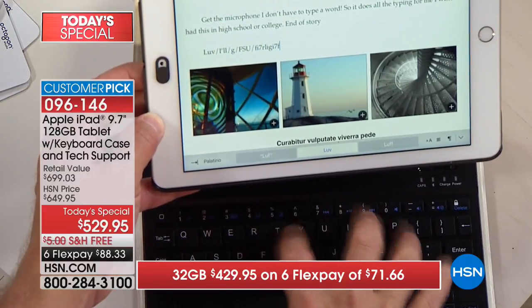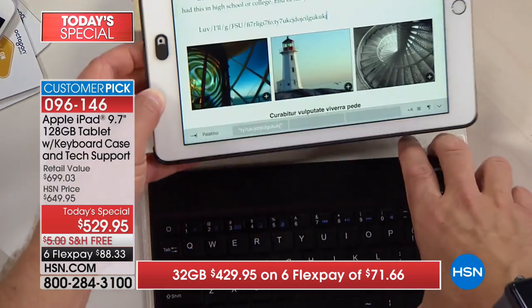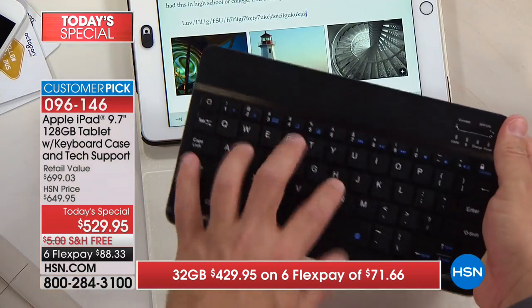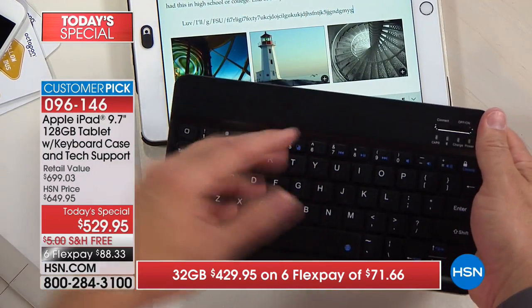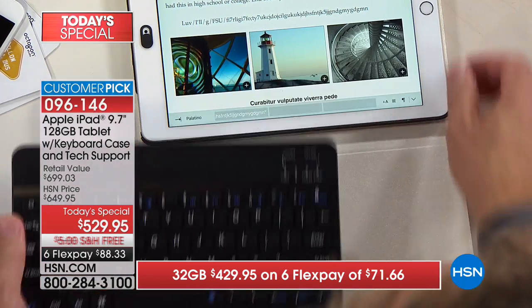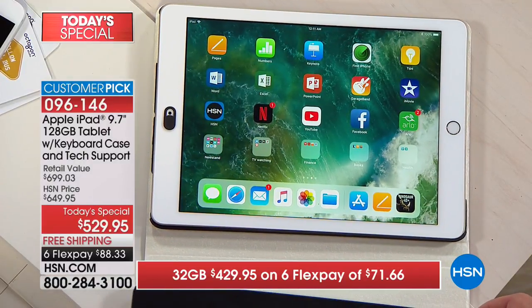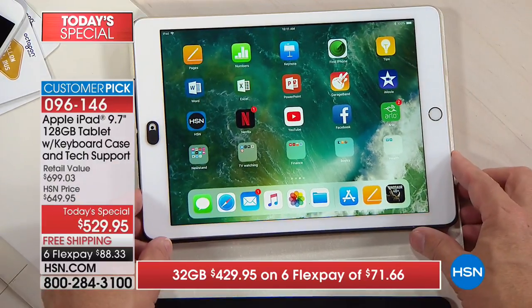So now I can actually tangibly type out, getting that tactile experience, giving me a larger screen. What's also cool is I can put this on my lap, or on the tray table in front of me, or leave it at home because I just want to take this with me at the end of the day and watch movies and create movies or a magazine. But real quick, I just want to point something out.